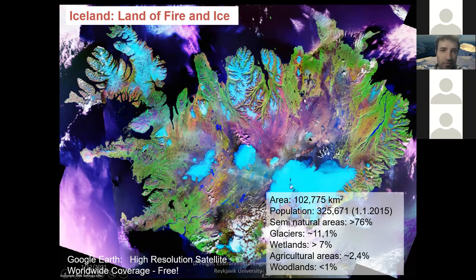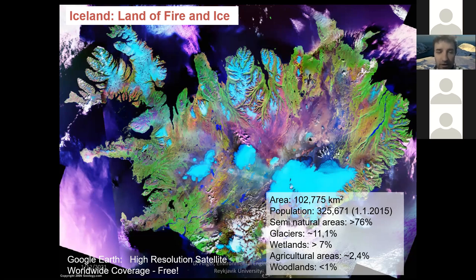Like I mentioned before, most of the forests have been cut down and clear cut, and only about 1%, maybe it has increased in recent years to a little bit more than 1%, but large parts of the forests have been cut down and are currently being restored. But the interesting part regarding water resources is that about 11% of the island is covered by glaciers. So Vatnajökull is the biggest glacier in Europe, and you simply have a tremendous amount of water that is stored in the form of ice in the highlands on the ice caps.